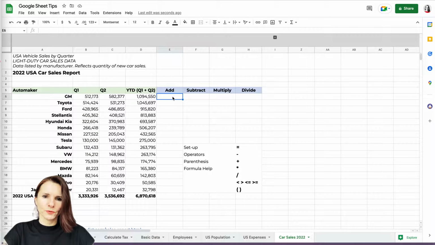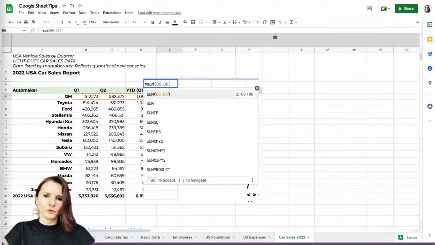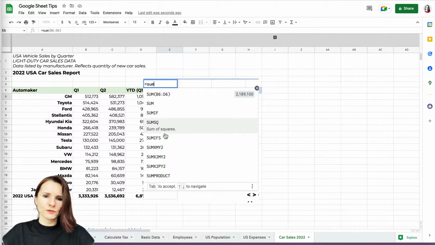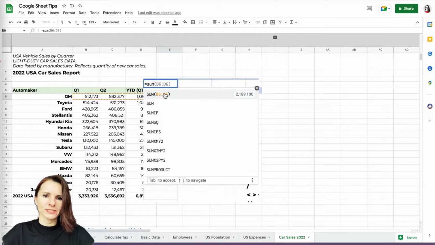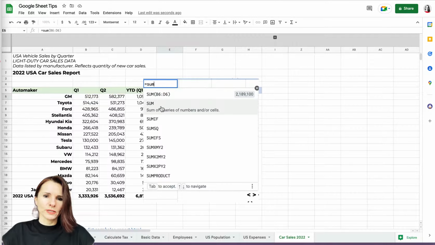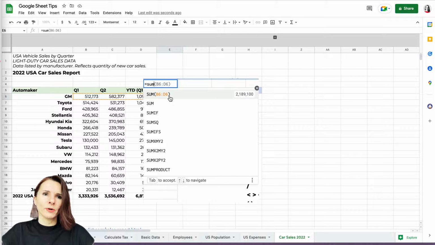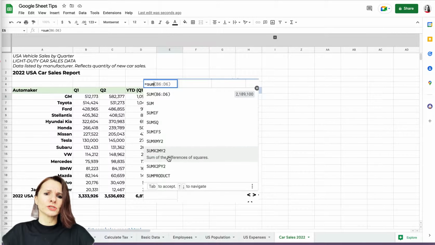Another thing I want to show you: if you click the equal sign for a formula and start typing, you will also get suggestions from Google Sheets of other formulas that start with these letters. Sometimes you might not remember exactly the formula, it's something with sum, so it shows you the options.